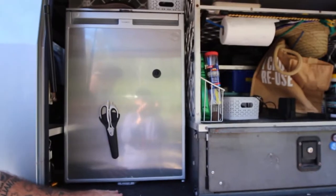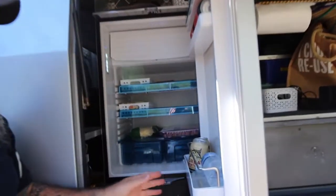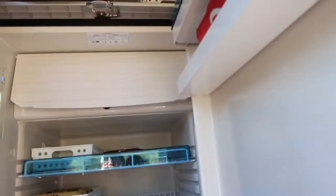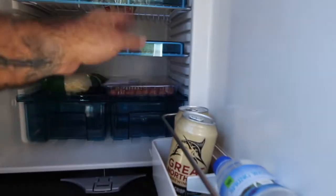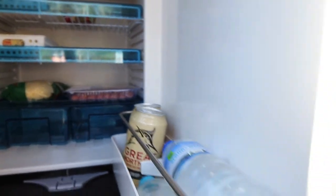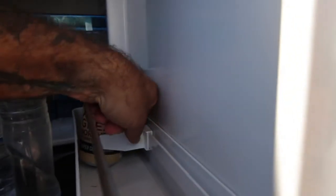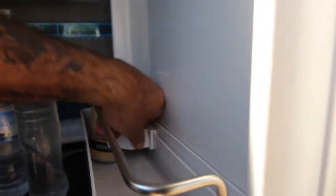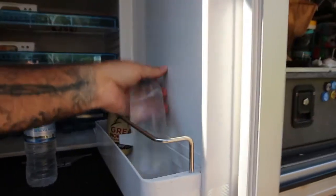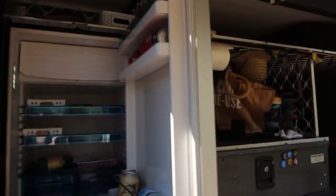So yeah, so far pretty good, pretty happy with it. The accessibility is great — it's just a lot easier than the old angle fridge as far as getting things in and out. You can stack it, you've got a couple of vegetable crispers down the bottom. There's a little holder to stop things sliding, and it just slides along so you can set it to wherever you need to stop stuff sliding around while you're travelling. Plenty of room for tall items — cartons of milk and things like that.